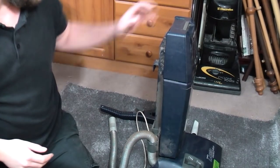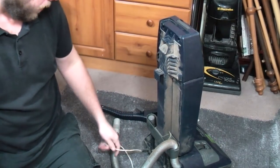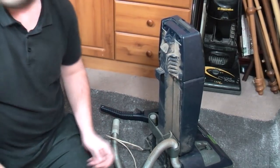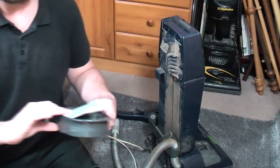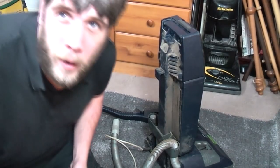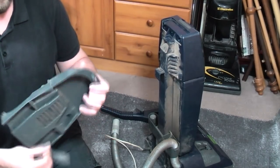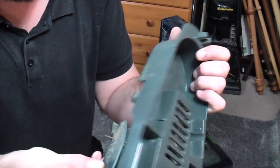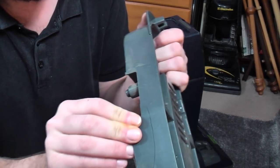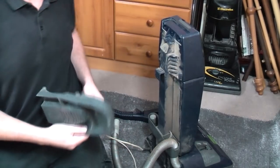In many ways, this is actually quite similar to the Goblin Commander S that I used to have, with its cable coming out the bottom, the on-off switch being down the bottom. Here we have the tool holder, which actually was in the box with the HVR200. That's why I'm doing this today and not then. There's the tool holder. There is a slight bit of broken plastic, but looking at that, that's such a clean break. That'll glue back on really easily. So we'll put that up there out of the way.